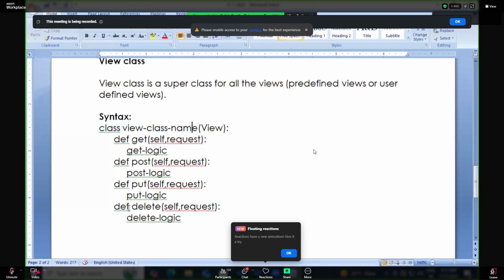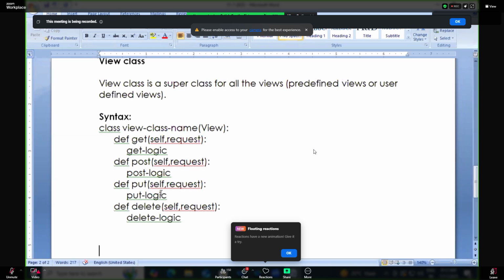Once you develop a view class, always you call the view. How do you call the view? You call the view by using a URL. But whenever you call, the caller must be callable. See, this is a class. Is an object a callable? No, an object is not a callable. You create an object of a class.